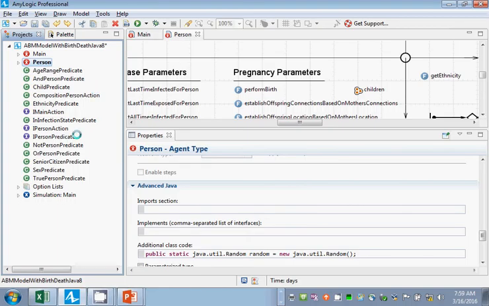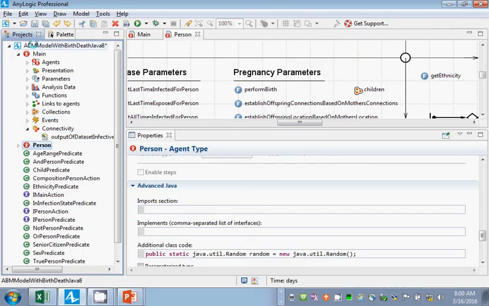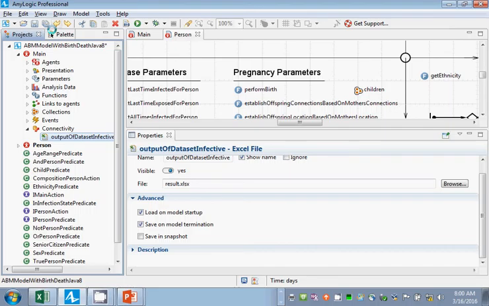Okay. I think I will go, just so that you can see it, to connectivity. Oh, this is a useful factoid. If you want to do this, go to main and go to connectivity. AnyLogic does offer quite a connectivity palette, including database connections for people who are using the professional. If you're not using professional, you can still do lots of database work. We do it a lot. By and large, we have not tended to use historically professional as our main one. We've done a lot with other versions of AnyLogic. But professional is useful. But if you want to do database work, not in professional, you can do it easily. I'm glad to share code. It's just not quite as point and click.